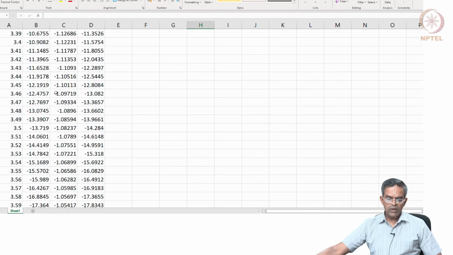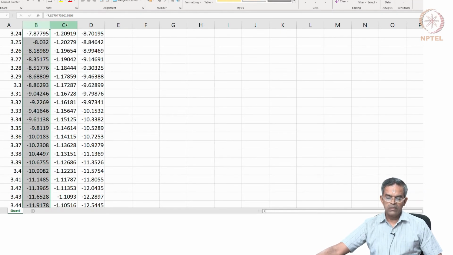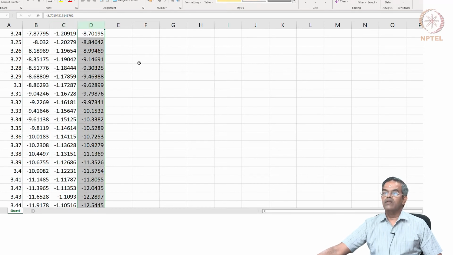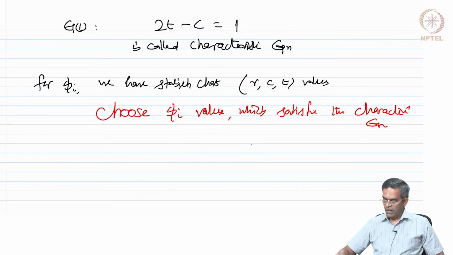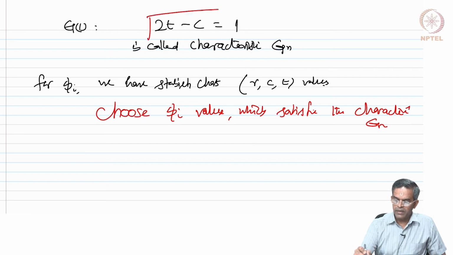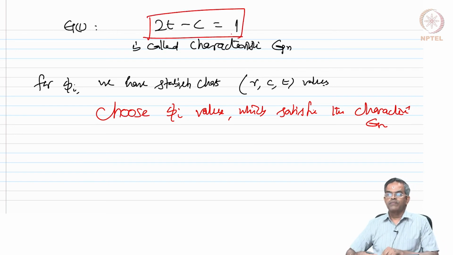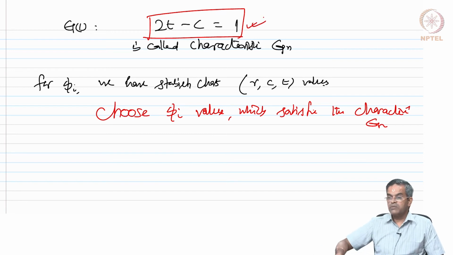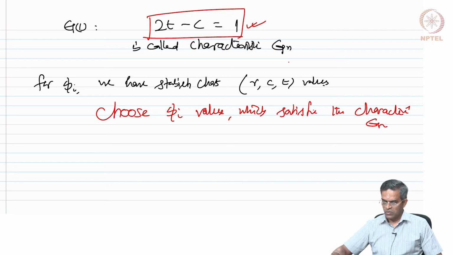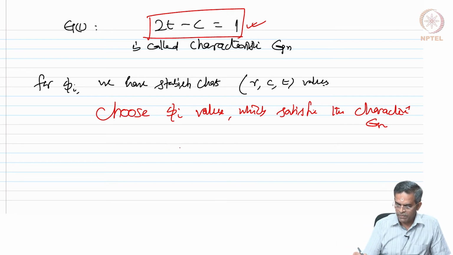So, the first column refers to R, T and C. So, these are the values. So, for this control equation to be satisfied, I must choose a phi value. It is very difficult, no? It is very difficult to scan the entire table to satisfy this equation. So, to solve this problem, we use a Matlab program. So, I will show you. We are now using a Matlab program.